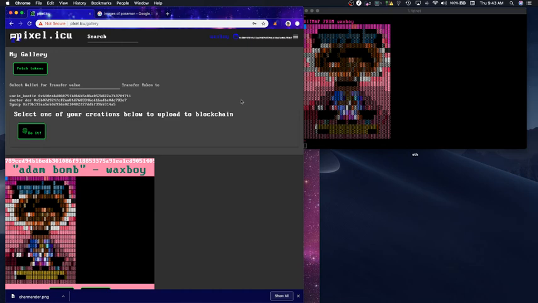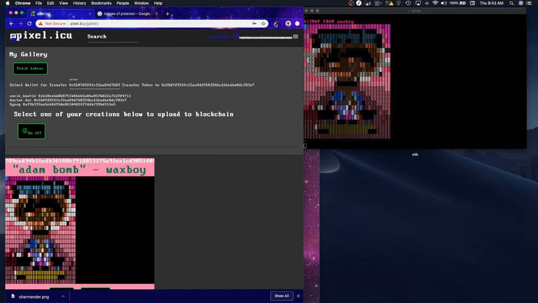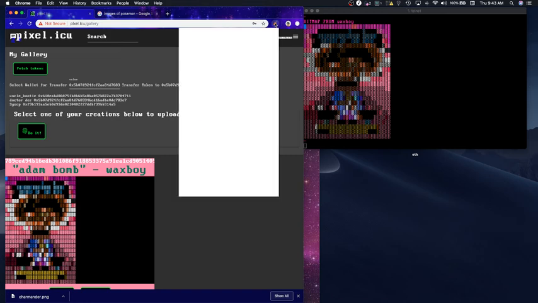So what we've done here, up here, this is what is called a Web 3 experience. In my browser, you may have seen me clicking over here at the beginning, where I pulled up this extension. This is called MetaMask.